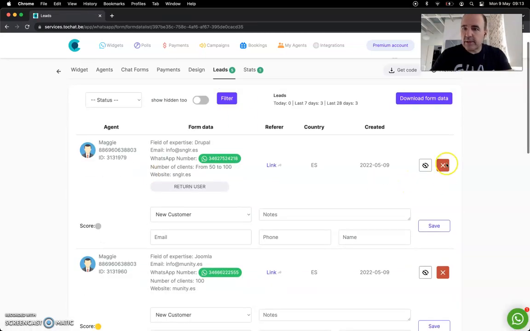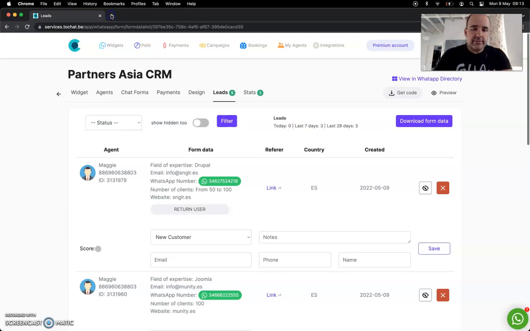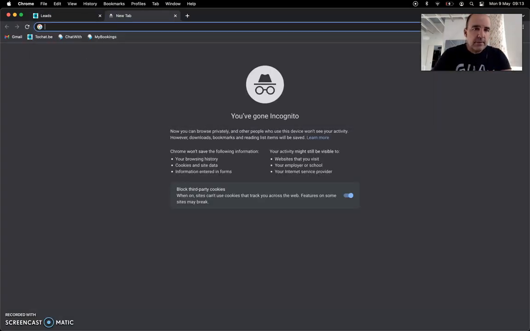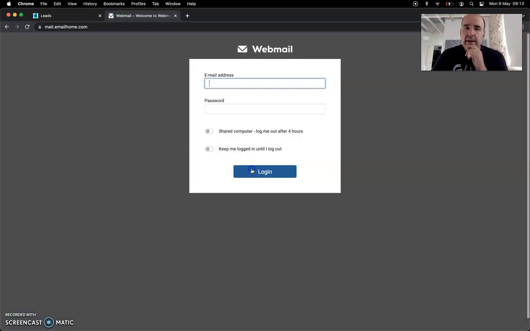Of course, you can delete the lead. If you are testing the solution, after you have done some testing, you can delete those tests, so you don't need to worry about it. You can hide the lead. This is just to preserve the information, but just to hide it in the control panel. These are the two options you have here. And also now we have an email. So let's check the email. Give me a second. Let's check the email, because now I should have an email with the lead information. So let me just log in here.